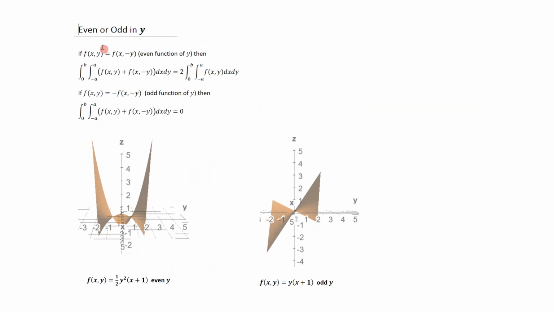All right, so let's look then what happens if y is even or odd. We go through the same procedure as before. If this is equal to this, then these two are identical to each other, so it's equivalent to twice times f of xy. If they're odd, then these two subtract, the integrand is 0, and the result is 0. So here are 2 examples. So in this case, y is even. Why? Because this is y squared. No symmetry in x. On the other hand, in this case, we have y basically being an odd function and no symmetry in x.